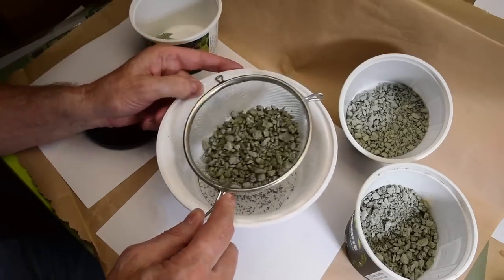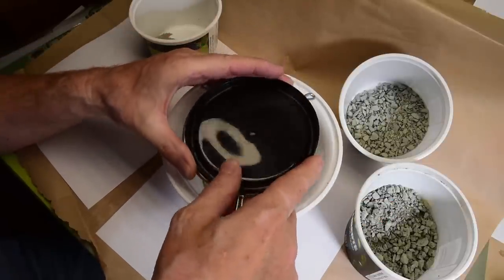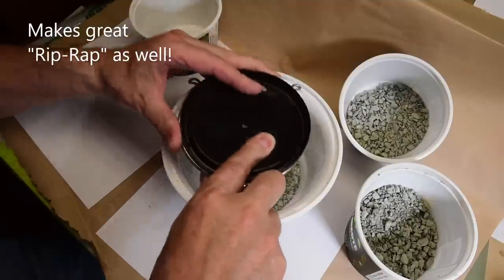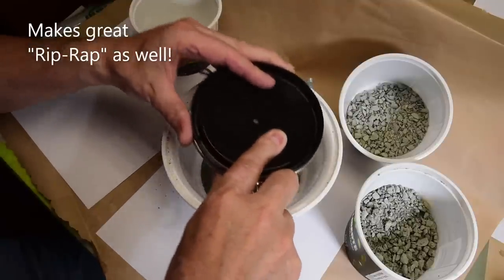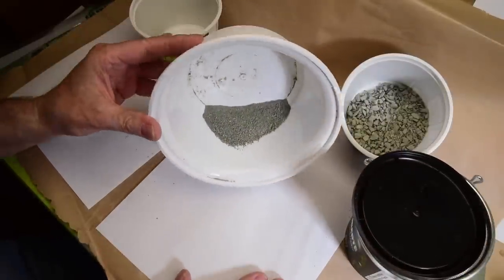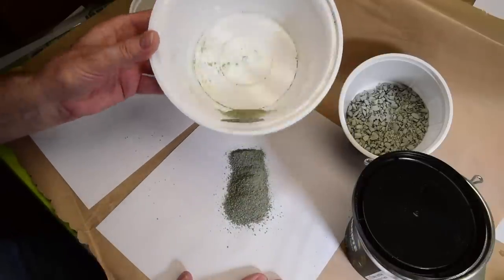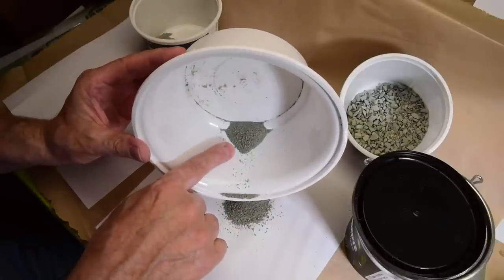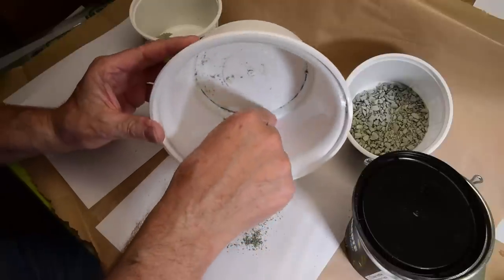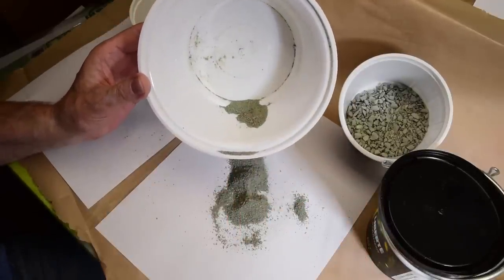So I just take it and I make sure it's dry, and then I just put this yogurt lid over the top, the same size that fits these containers, okay? And I basically just start shaking it and working it over. And then I'll show you what it looks like. See that? Here, watch. So this is really nice HO, and the finer is beautiful for N scale. You can see this is the heavier, coarser, right? And then this is much finer for N scale. So it's all out there, right?